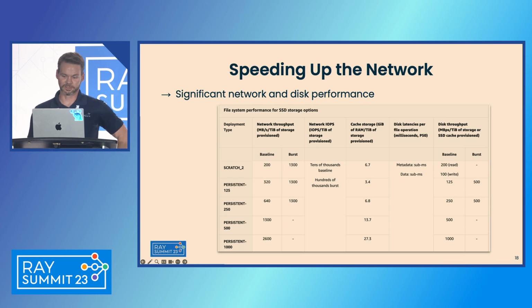If you provision the persistent volumes, you get high availability on top of that. So if you want that volume to live around for a while and you want your data there, maybe you want to train multiple times or do different stuff with it, that's an option. The baseline on that is, I think, 2.6 gigabytes, or no, 2,600 megabytes per second per terabyte. So it's about 13 times faster than the Scratch, which is what we use. So you can really go full throttle on this thing if you need to, which is really cool.